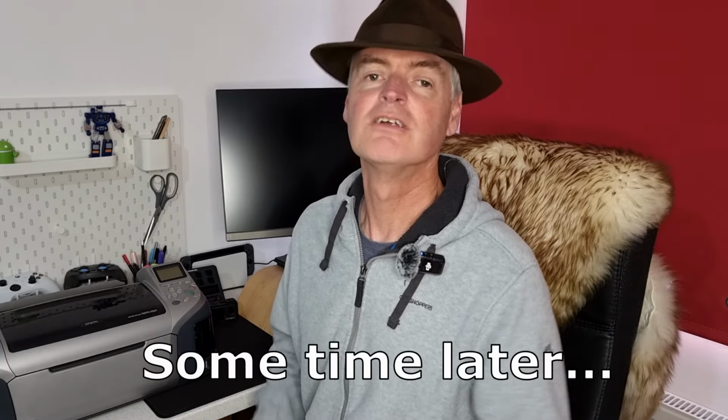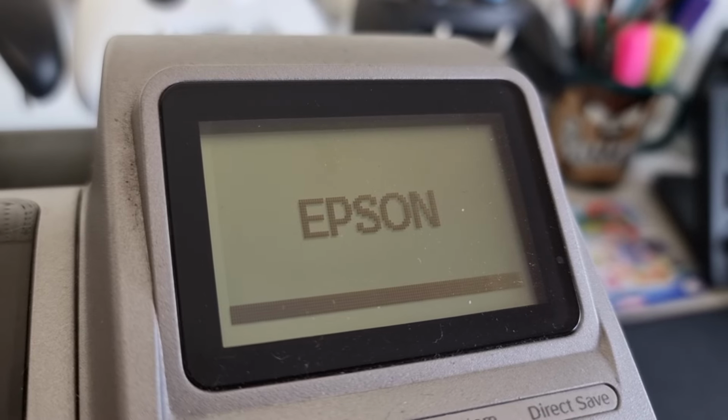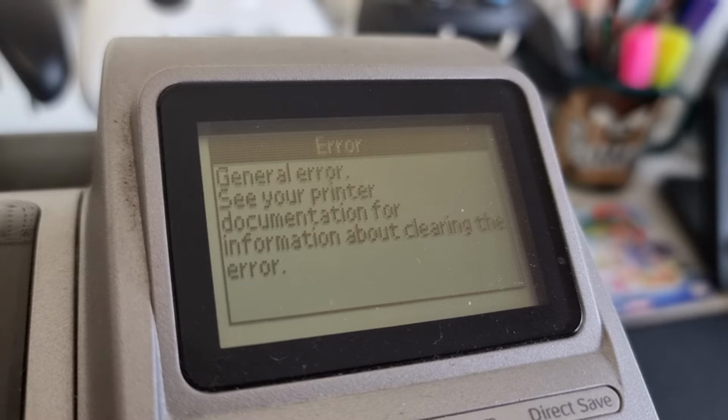Next up, the printer. So we've had a go at this printer, and as Clint from LGR would attest, trying to fix old inkjet printers is a bit of a losing battle, and we get a general error, which is great, brilliant. I was worried it was going to have really specific errors there, but no, a nice general error.